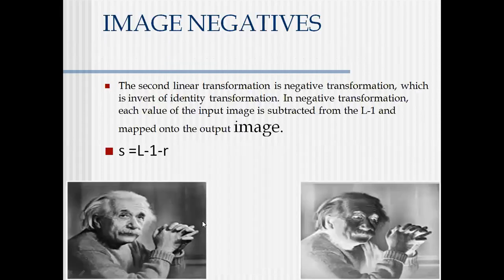For that classification, we can say the example is like this. Here is an Einstein photo or Einstein digital picture, with some identity level and its negative level. I can give a real-time example. In earlier days, before color image processing, we had only black and white photos. In the cameraman's hand, we had only negatives. That means for any black pixel, the negative level is white. For any white pixel, the negative level is black.